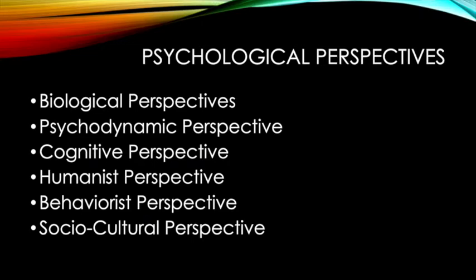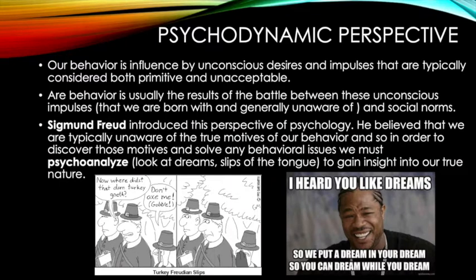The 6 perspectives that we're going to cover in this course are the biological perspective, the psychodynamic perspective, the cognitive perspective, the humanist perspective, the behaviorist perspective, and the sociocultural perspective. For this week, the 2 we're going to focus on are the psychodynamic and the biological. I'm going to go a little out of order and actually start with the psychodynamic perspective, because you already heard a little bit about this one in that origin video I had you watch before. So, without further ado, the psychodynamic perspective.